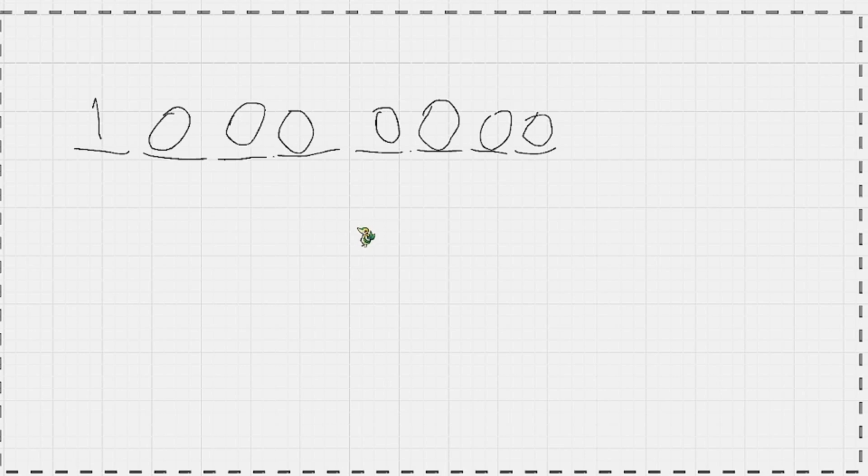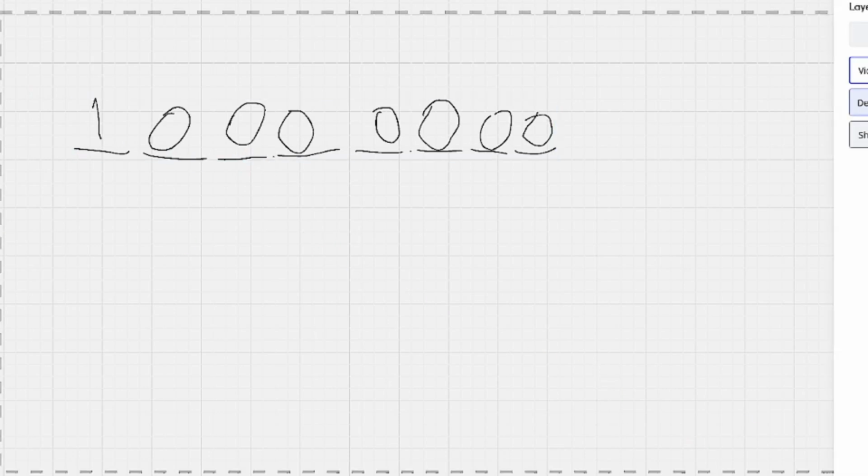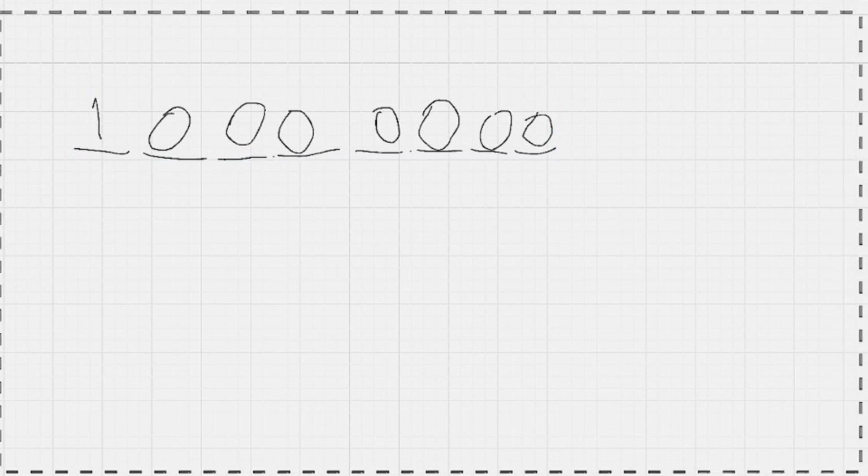Wait, no. Okay, where's the... They're visible, but not locked. Okay, nice. Yeah, it's like that. Let's put a little subscript 2 there.